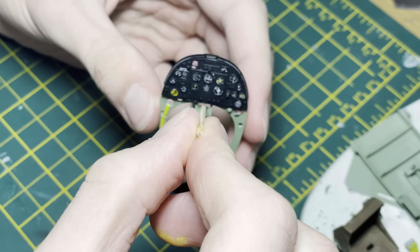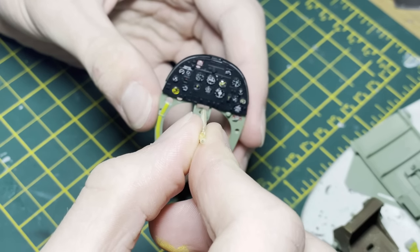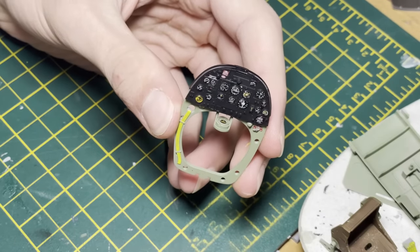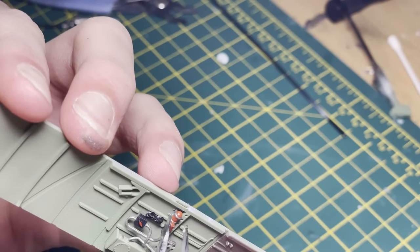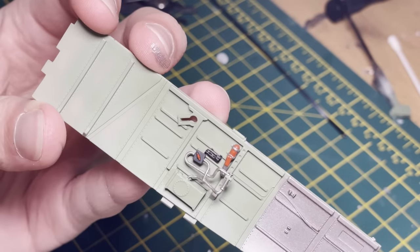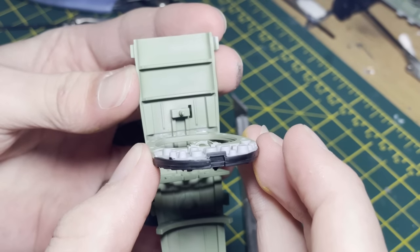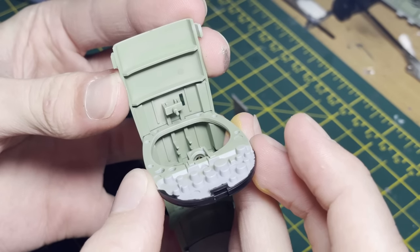I did then replicate this on, I believe that is the compass, what I'm currently dipping something into. However, I could be wrong. But that is a pretty cool effect, which is relatively simple if you don't have butterfingers like me. So after that was done, it was back to putting a couple more details in, and now starting to put the instrument panel and a couple of the actual panels onto the floor of the cockpit.